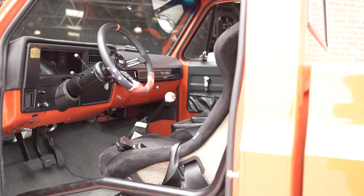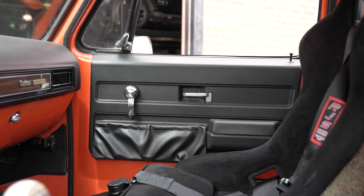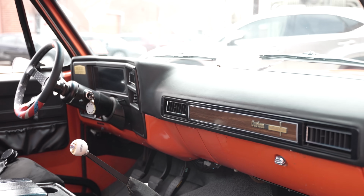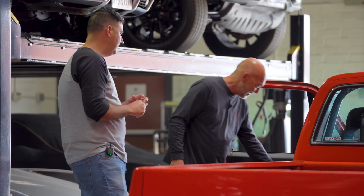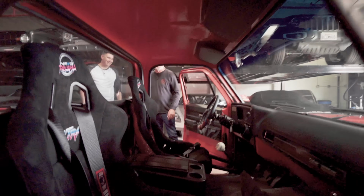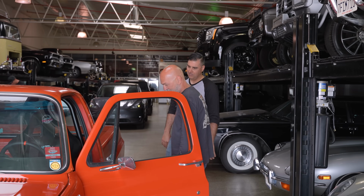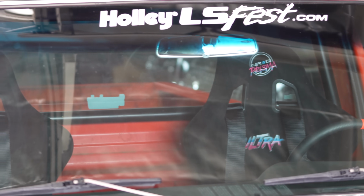So all stock stuff left in here, like as far as the door panels, dash, right? All out of USA One Industries, just ordered it up for a 73 Chevy. Just repops of the original. Correct. Even the saggy bag. That's so cool. That's another Wes invention, this harness bar. He makes that in-house.